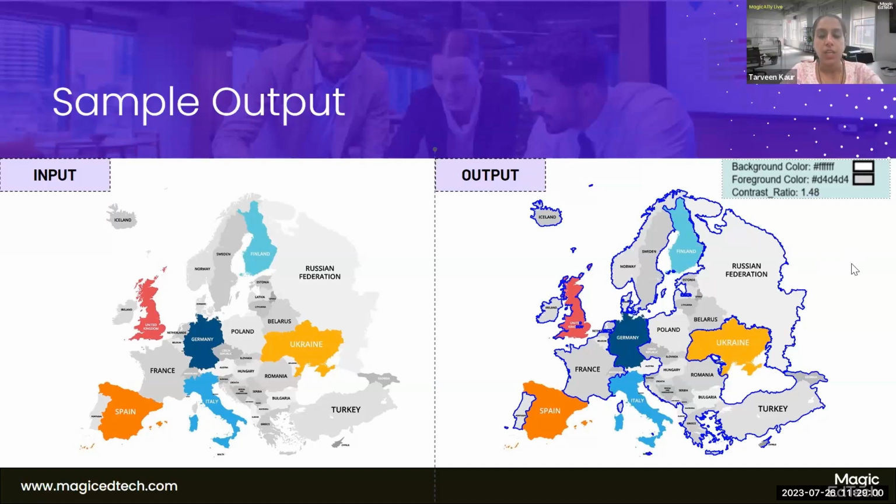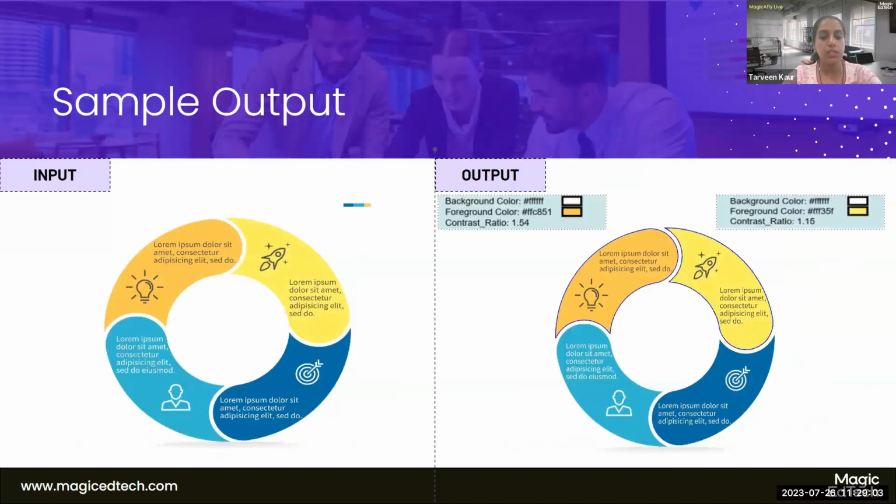Absolutely. Thank you, Erin. So moving on to the next image, this is a typical pie chart. If you see on the right side, it is failing: orange with the white background, and in a similar way yellow with the white background, and it has highlighted all the information related to background and foreground. This tool can execute any kind of images. There's one limitation: the tool doesn't understand which ones are decorative images. That's where manual intervention will be required. Otherwise, it will give you a 98% accurate result when executed. So this is the power of AI.